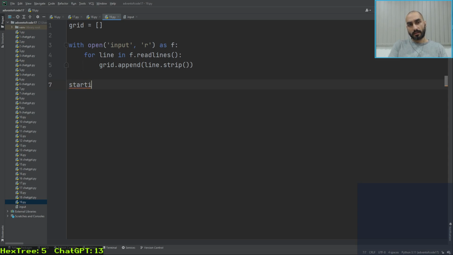Start i equals 0. Start j equals the first row dot index, just that character. That's where we start. Direction i, let's call it dri equals, so we want increasing i.